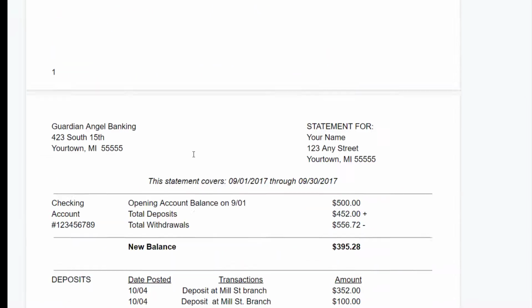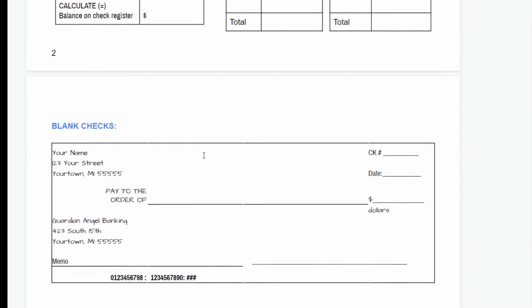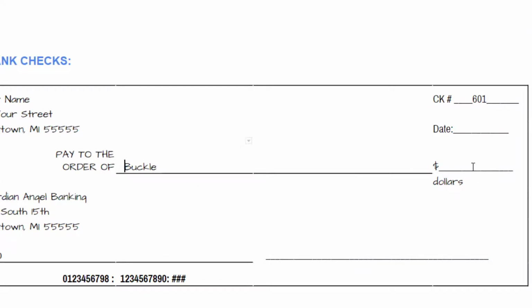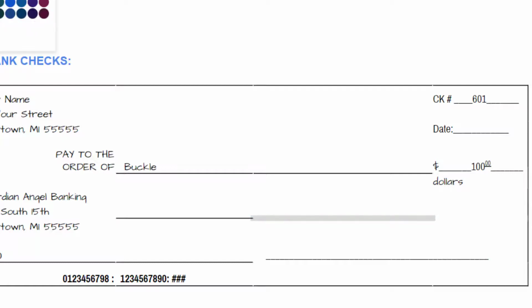So I'm going to go down to my checks. This is check number 601, so I can put the number in there. And this is to Buckle. And it was for $100. Okay, and I don't have a line here. Here I can go color it in, give it a color. Just click on those, go up here, give it a color. It's 75. Oops, I'm sorry, thank you, it is $75. Let's fix that. Thank you for catching that.